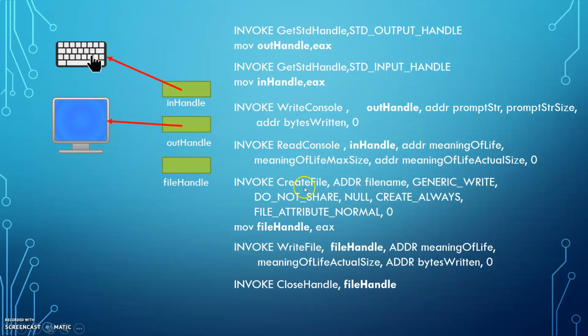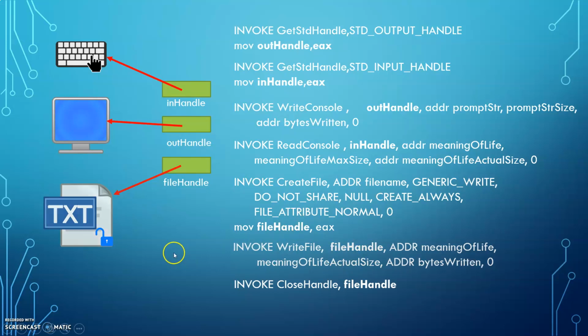What happens behind the scenes is that after the meaning of life is read in, it's going to open a file. So it's going to create a file. The way we refer to the file for the rest of the program after this point will be via the file handle. The unlock here really represents that the file is open. This is not a security thing. Well, there is an aspect of security. There is a lock on that file so that other processes can't access it. But to us, it's open, and we're able to then write things to it.